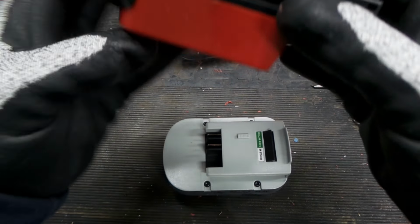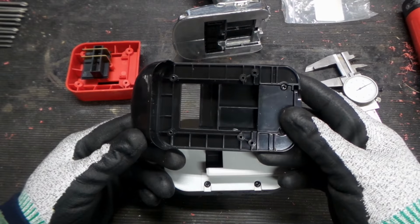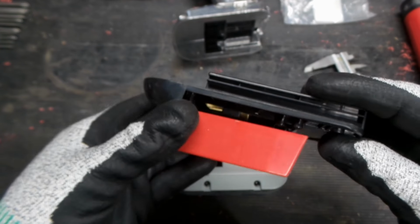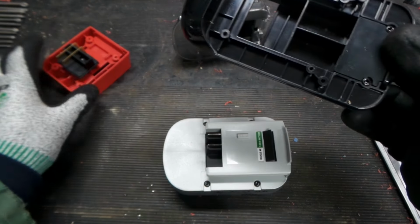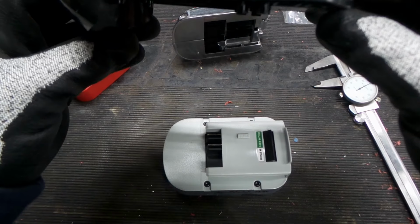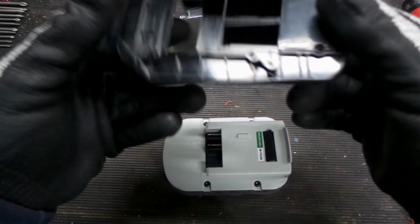So let's get a cut. We'll get to the point of no return on this thing and see what we can come up with. I think that's the best place to cut it. I don't want to lose this because you see how this is all held in there. All that's kind of integral in how this bussing stays together. We don't want to lose that, and then we can put something together. When we bring this back in, we can glue that there, and I don't know, we'll see. We'll see what she looks like once we cut through the cross section. It might become obvious the best way to hold it all together.